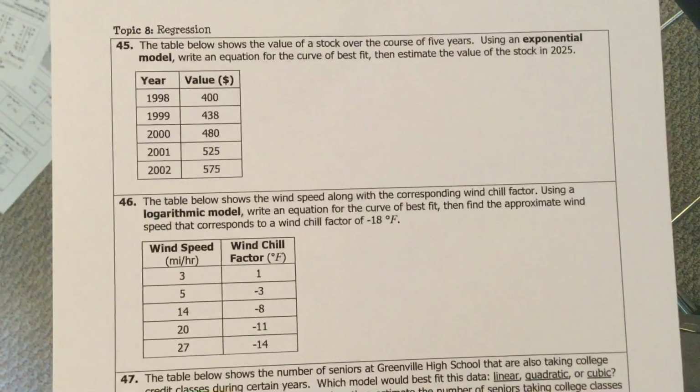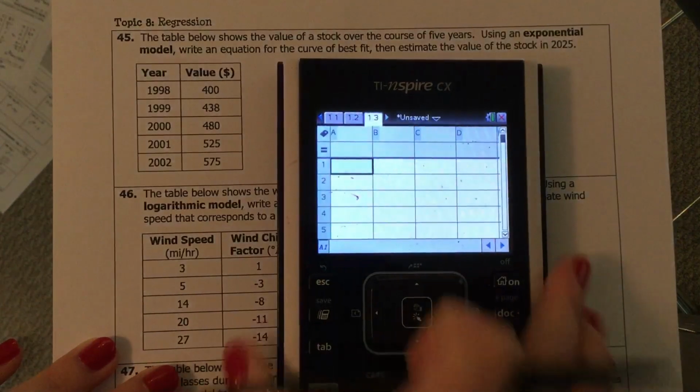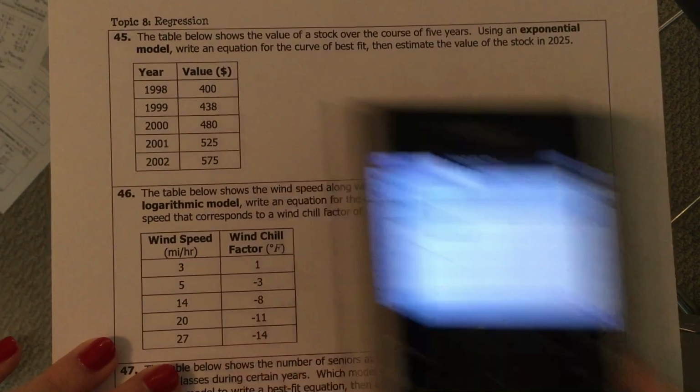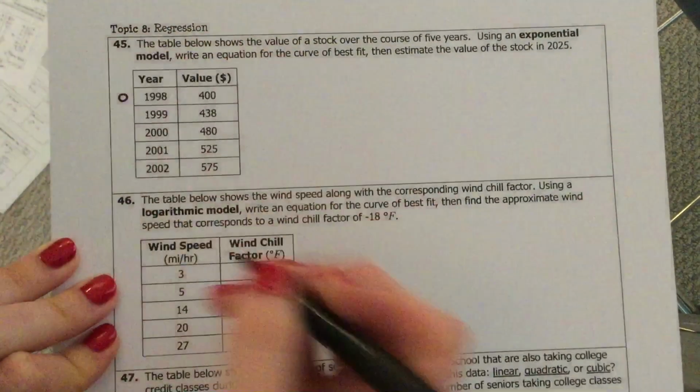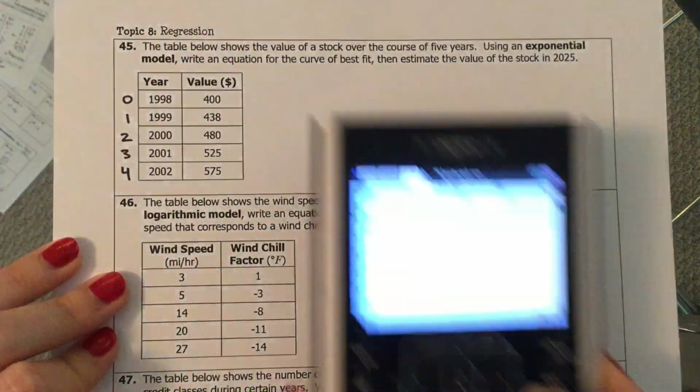So we had 2 different types of regression that you guys did. I did Desmos in the homework video, so I am going to use a graphing calculator in this video. If you're planning on using Desmos, feel free to pop back over and look at that homework video, homework 11 from this unit. All right, so table below, we've got stock over the course of 5 years. So we have just different values that you could sub in here. Remember, when you're talking about years, it's just easiest to make one of these 0 and have it like a starting year, because otherwise your values get very, very large.